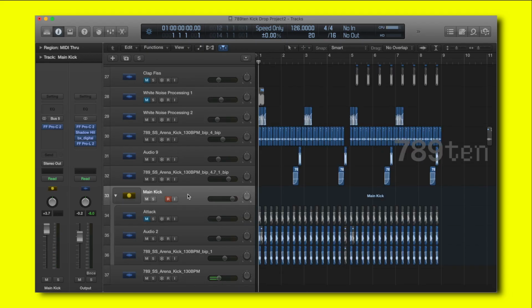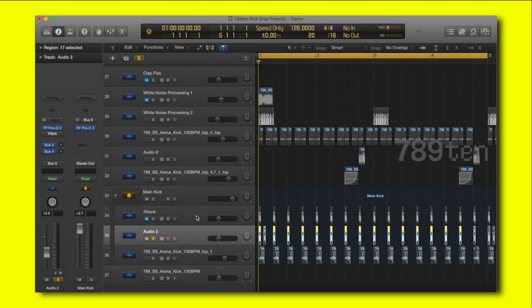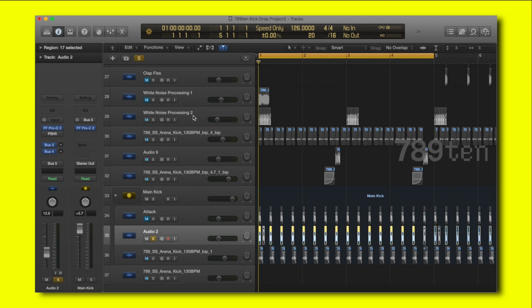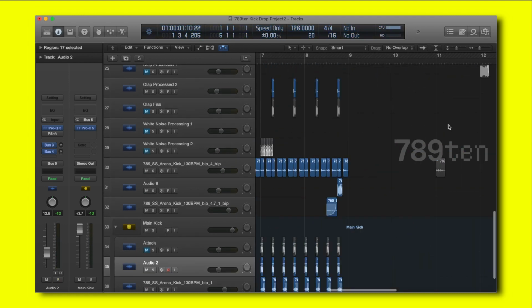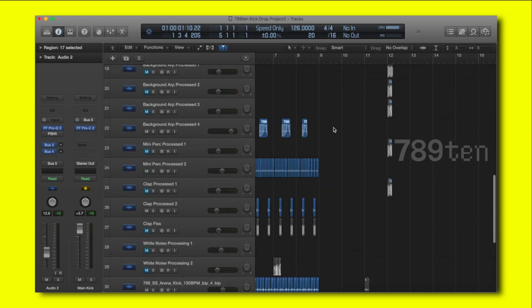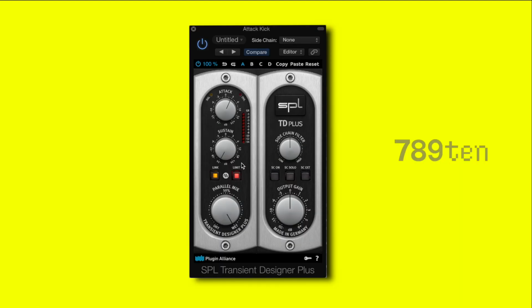I started by creating my own kick with that kick. What I tried was to create an attack by just taking the transient and EQing it like this. Notice that many of the high frequencies from the initial kick are gone. I took a transient shaper and put up the highs and took away the sustain.